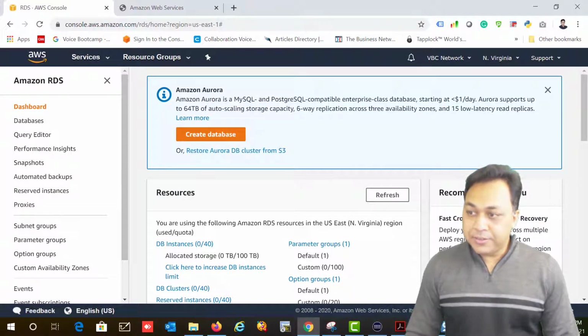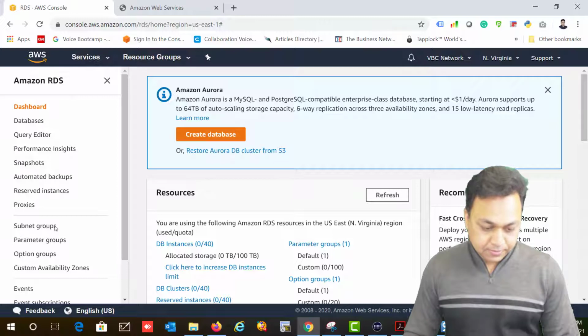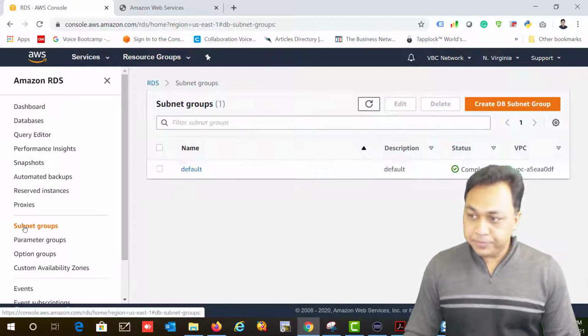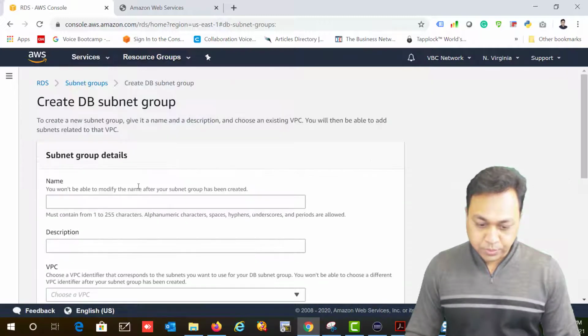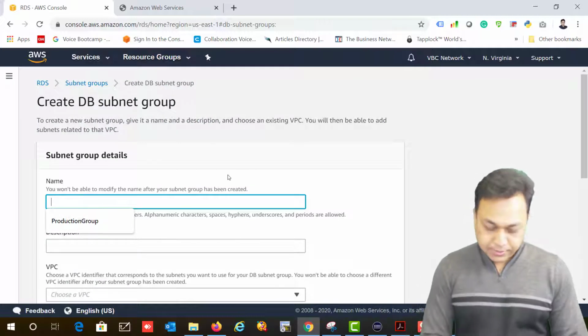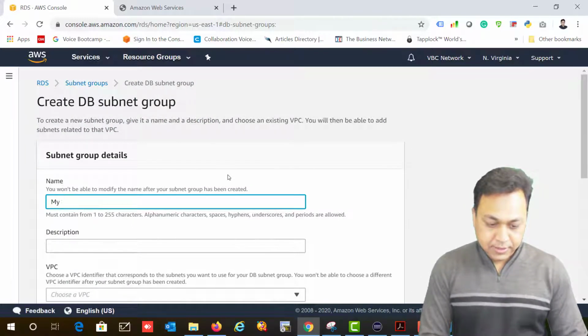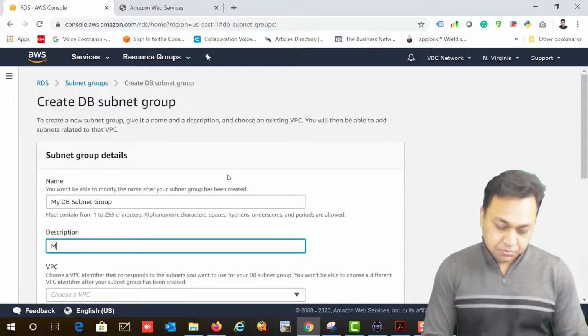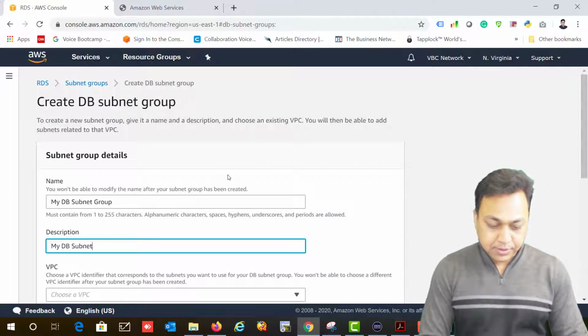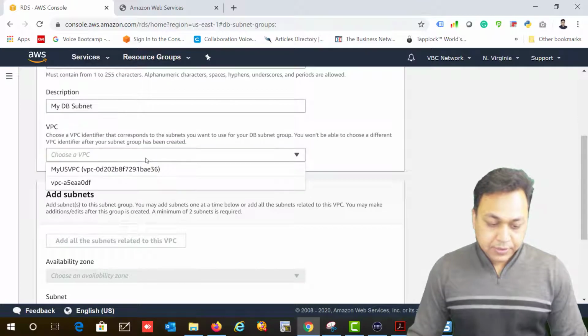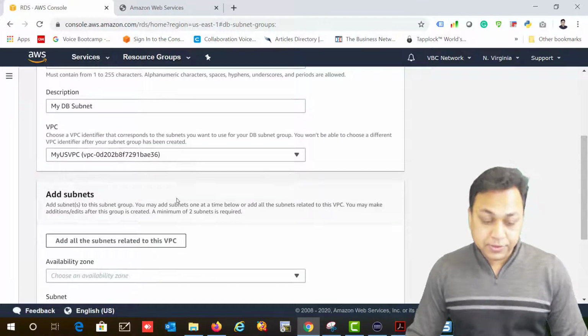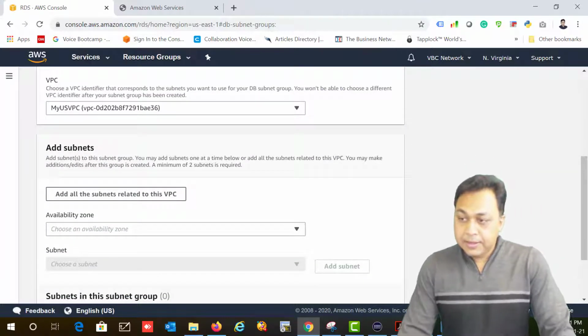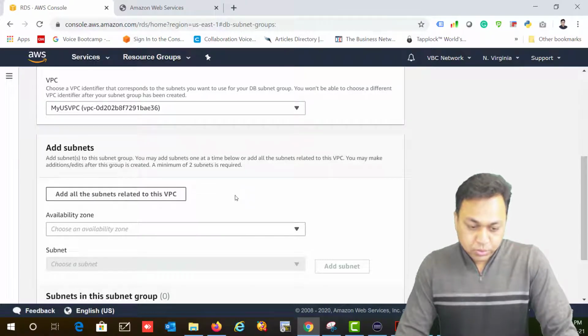On the left hand side you're going to see subnet groups, and we're going to create a new group. Let's call this my DB subnet group. Description, my DB subnet. The VPC, the US VPC you have.